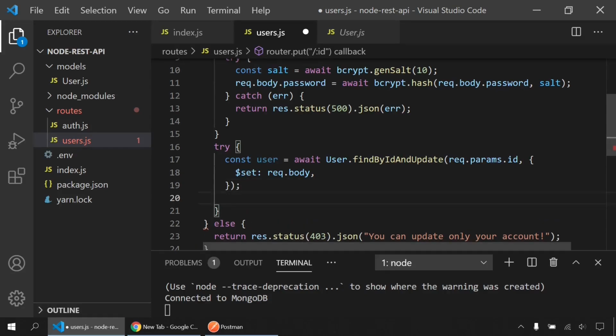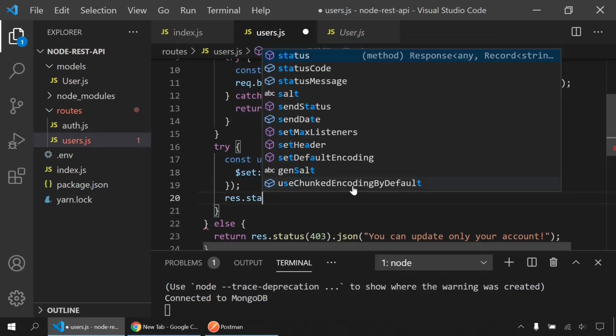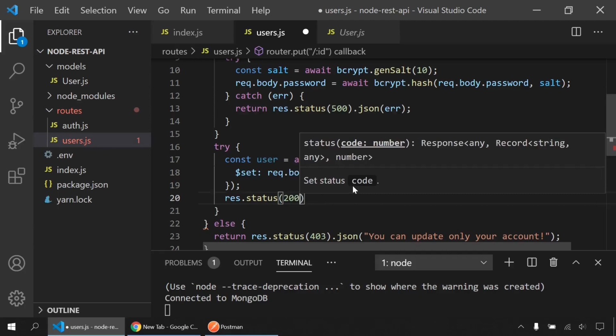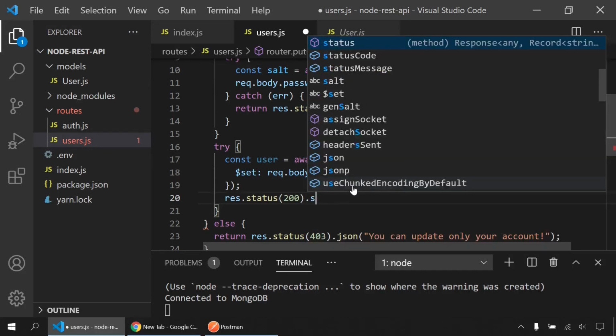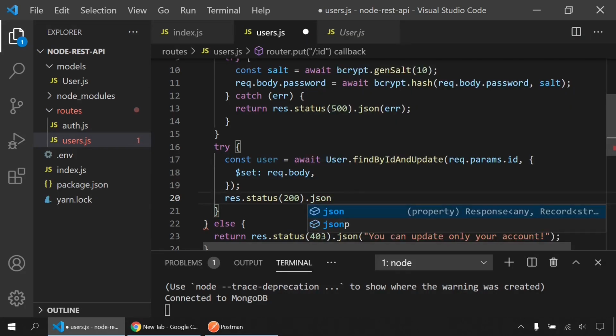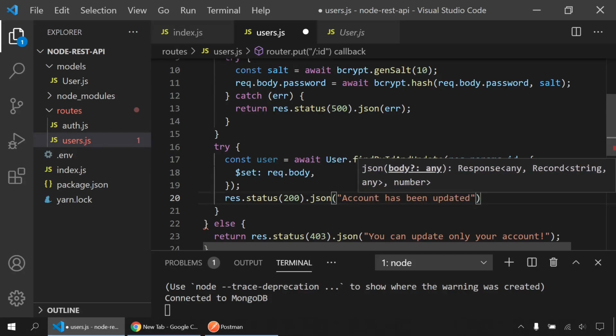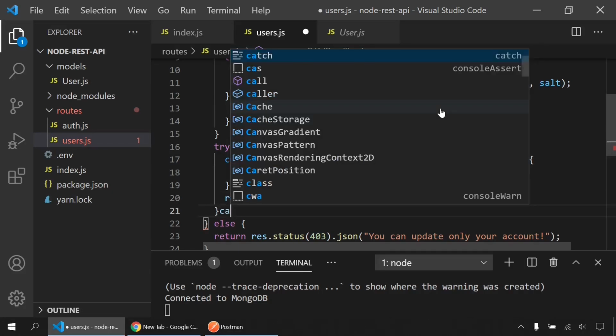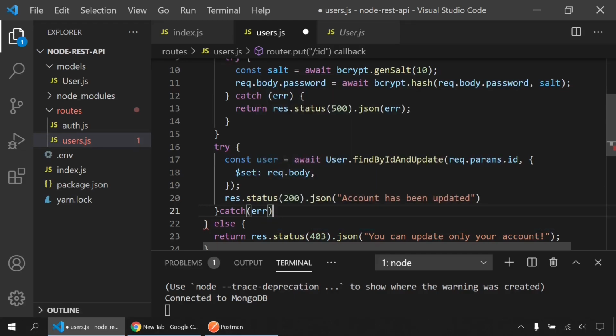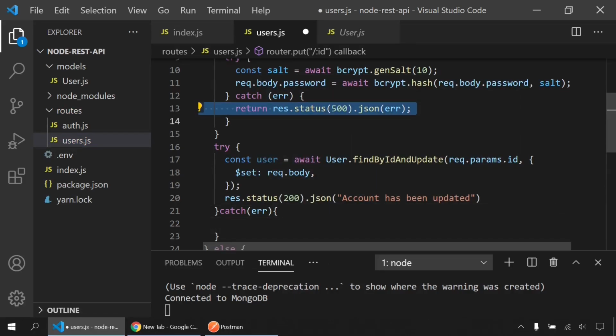And after that, I will say status, it's gonna be successful. And after that, let's say JSON and account has been updated. And of course, I will catch here. And I will send this error also.